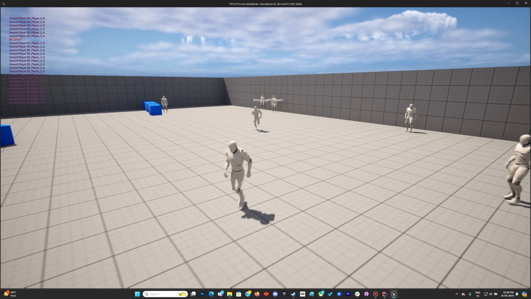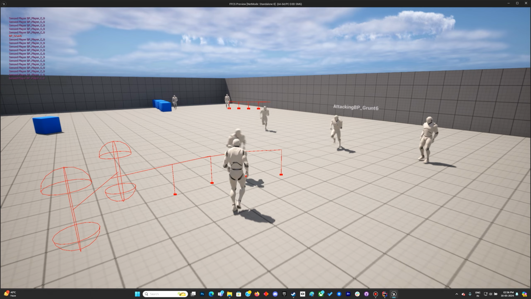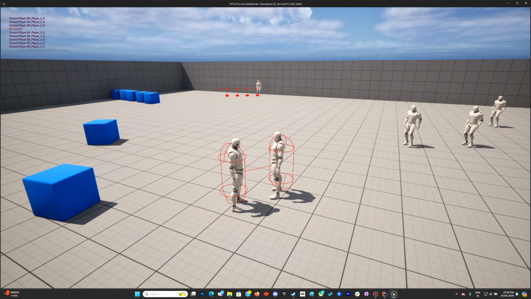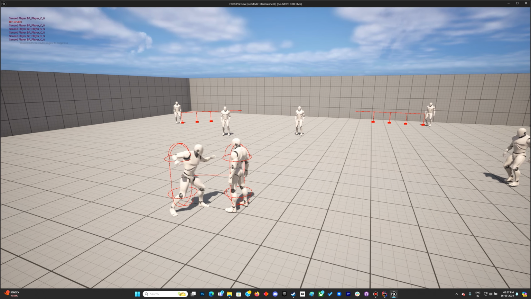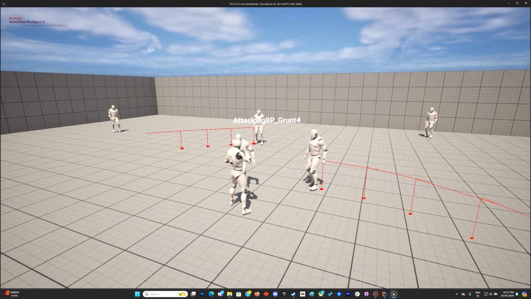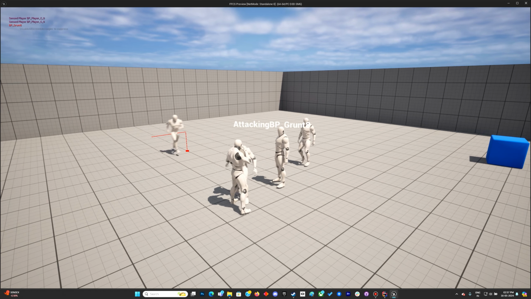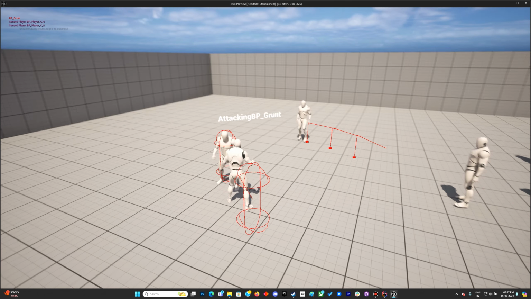So this guy is coming to attack me. I will counter him. There we go. Countered. It's fine. Everything seems good over here, so we'll move to the next issue.